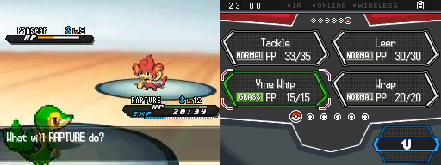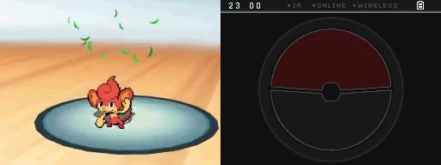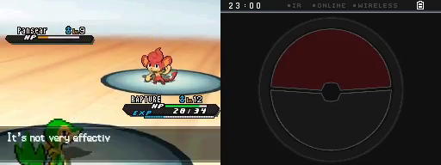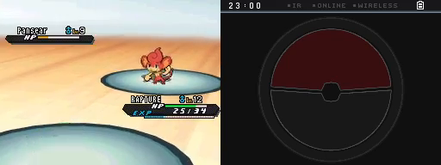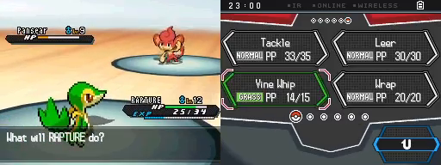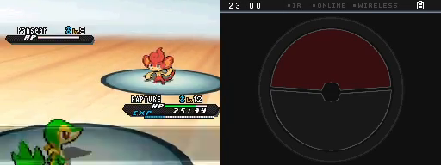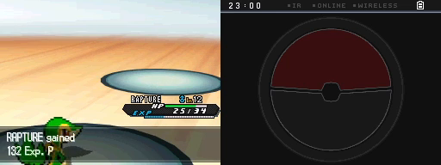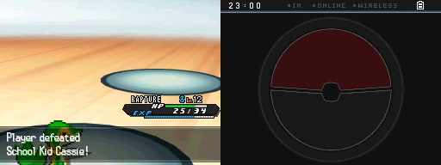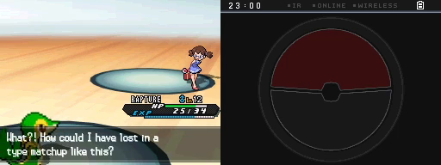But what would happen if I use Vine Whip on Panseer? Not very effective. Because, of course, Panseer, much like Tepig, is a fire type. And so, as a result, our grass type moves aren't as effective. Cassie, that's her name. So yeah.